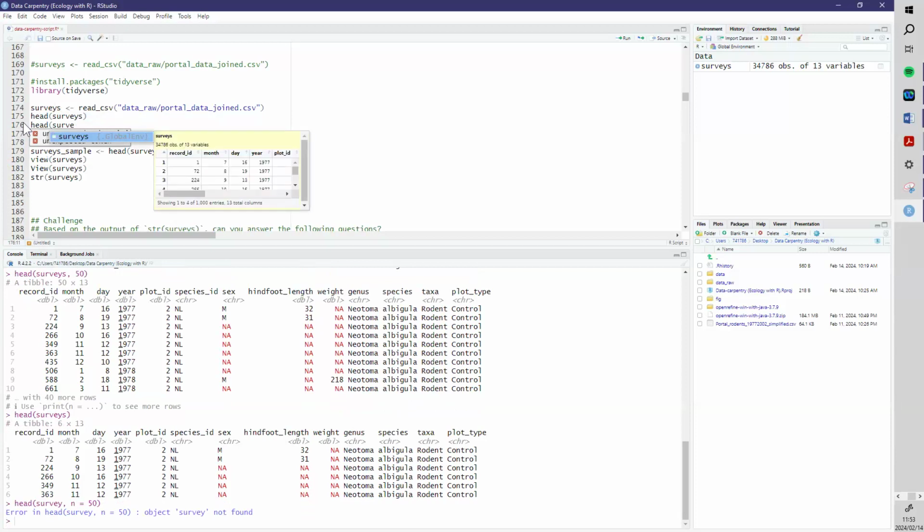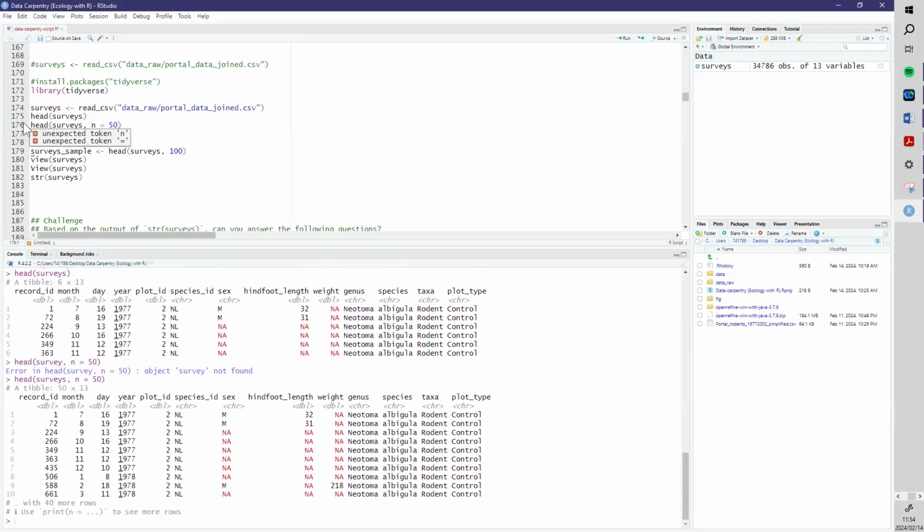Angelique, I clicked something here, and now every time I insert my cursor, it deletes the stuff before. But anyway, there we go. So we get 50 rows, and you can see it says with 40 more rows.